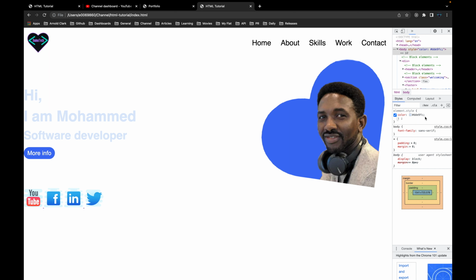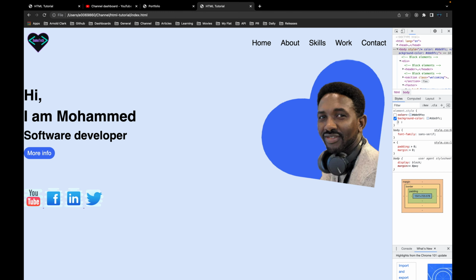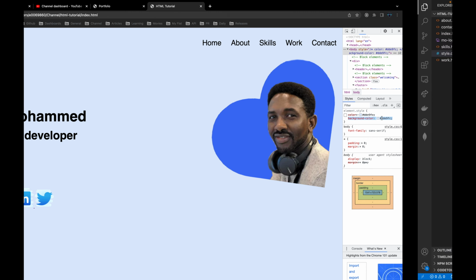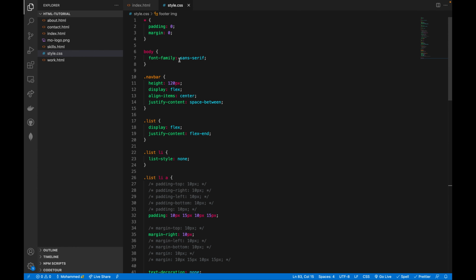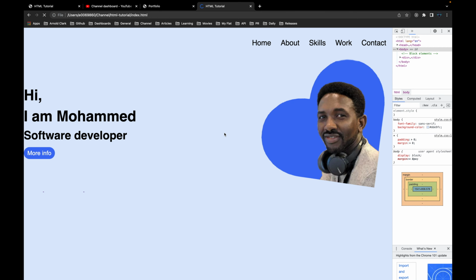And now we also need to update the default color for all content inside our body to be black. This should be background color, actually, not color, background color. We need to change the background color for the body. So this is the background color for the body. Let's go and add this in our CSS here. We have this body with the background color. Now we add the background color.